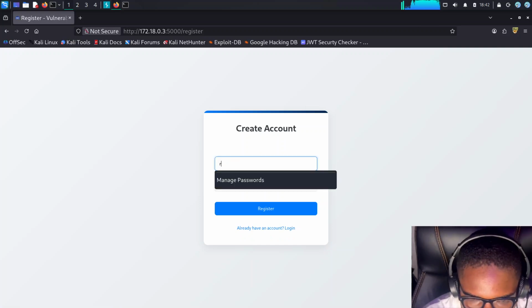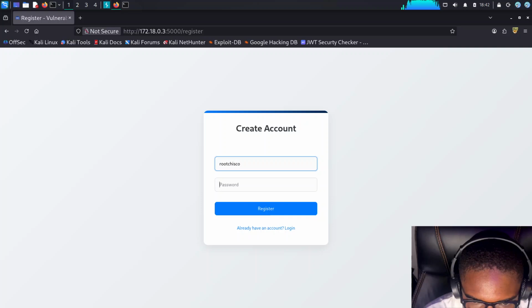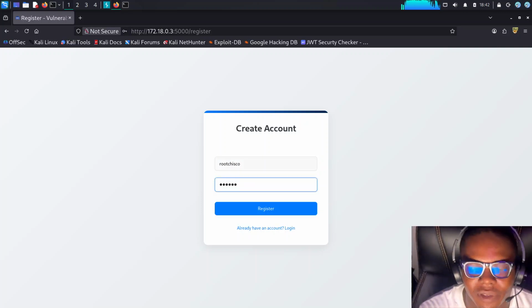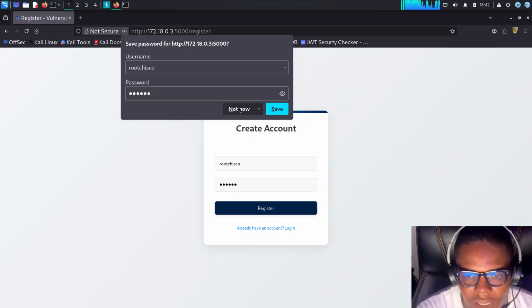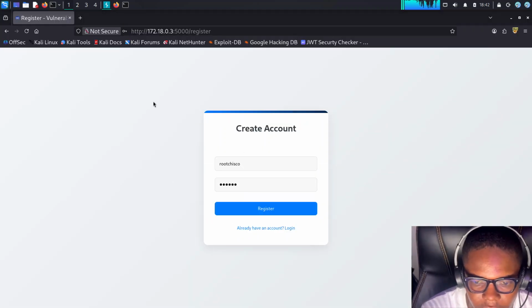Let's say root Cisco and put in a password. I told you guys in the previous episode that the password enforcement policy in this application is very weak. So let's register the new account and go to Burp Suite.